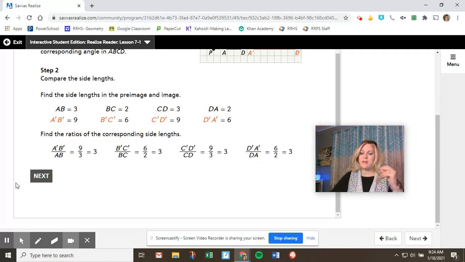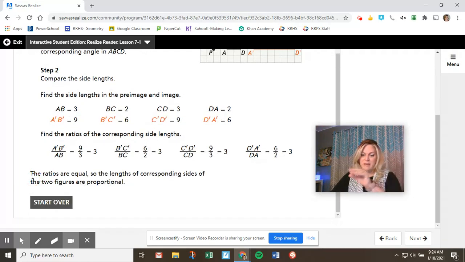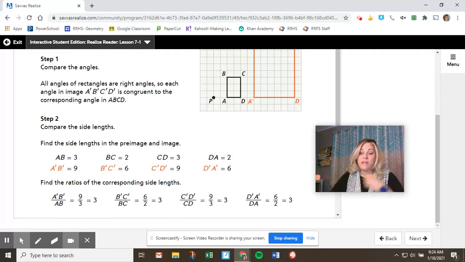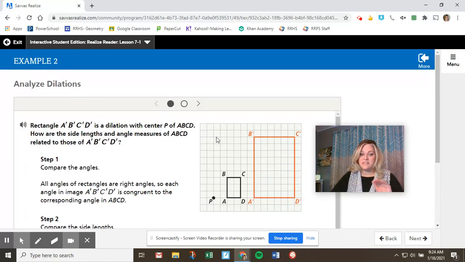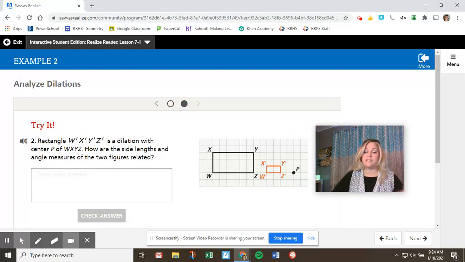And sometimes you can find it really quick and you don't need to do all this setup, but this is the right setup because they're just going to get more difficult from this. So the ratios are all equal. Notice they're all 3. Since they're all 3, it is a definite scale factor or a dilation. If even one of them is wrong, it's not. It does not work unless all of the measurements increase or decrease the exact same ratio.